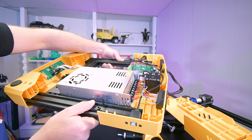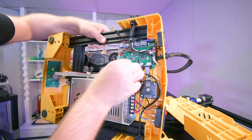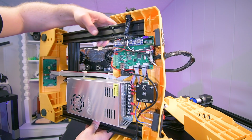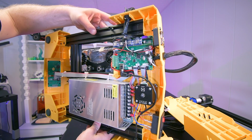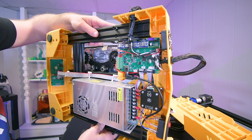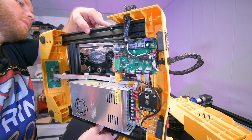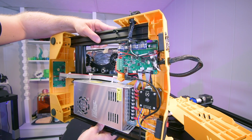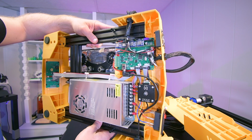I'm not sure what that logo is, ZL360. We have an ARM chip. Things are glued down, but they are removable steppers and stepper drivers, and it does look like there's an extra one right over there for a Z2. So that's nice. Looks like the printer will be expandable. I'm assuming you will be able to use Ender style parts for this, but I'm also assuming that Artillery has their own upgrades for this specific machine.